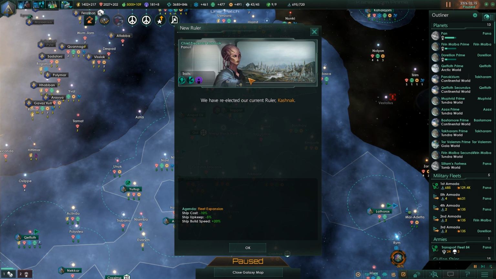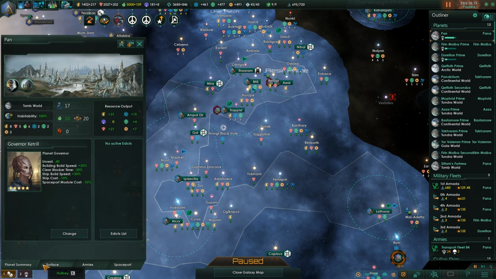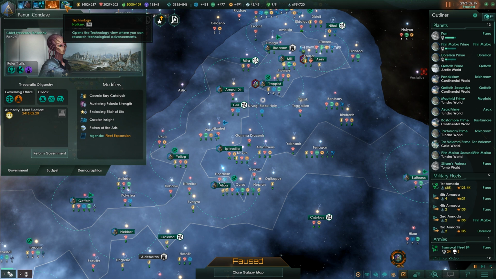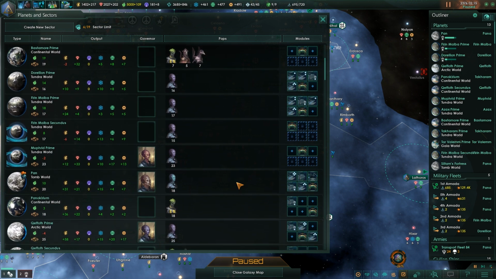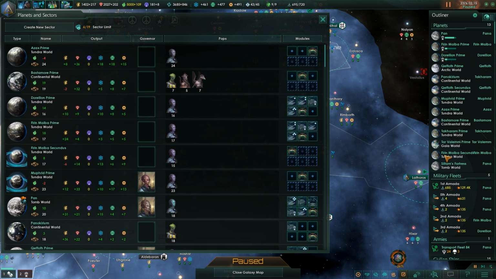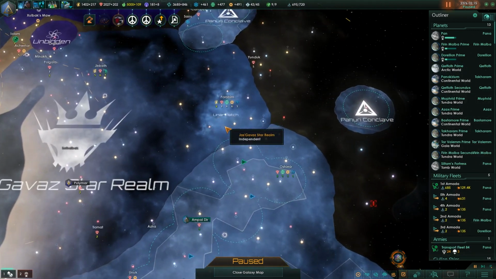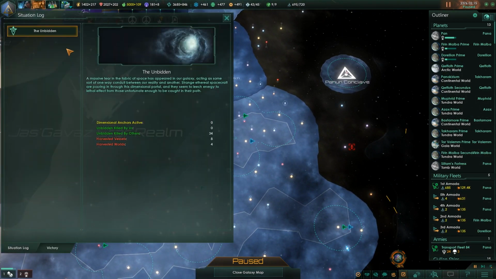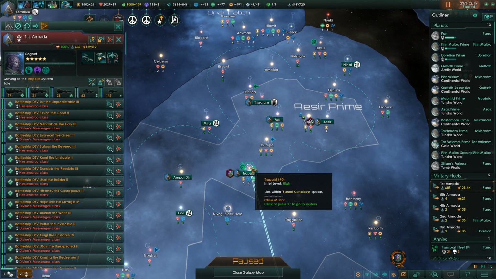Yes! We elected Kashnak, which means I think that we don't have a... where's our leader? We must have lost someone because someone was in charge of a planet and got elected. Don't know. Either way, let's just check the Unbidden in the event log. Unbidden killed by others. Someone is fighting the Unbidden. Which means, really, for that to be the case, it must be the Peacekeepers. Move out. Autobots, roll out.